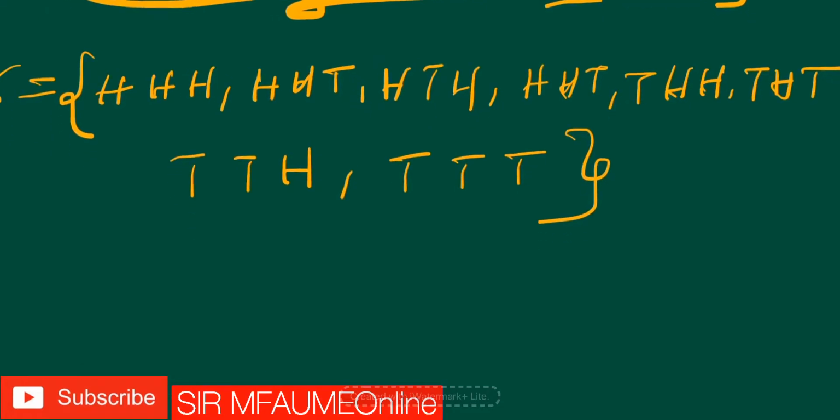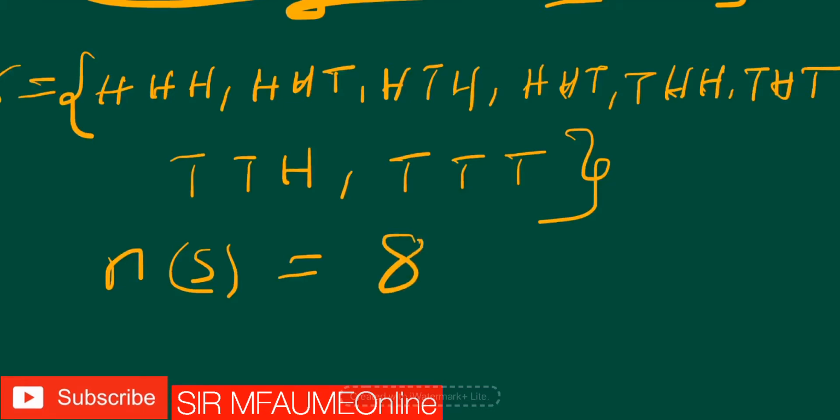Because that is the set of sample space, I can say the number of samples will be equal to the number of elements found in my set of sample space. So I have to count the elements in this set of sample space. I have 1, 2, 3, 4, 5, 6, 7, 8. So the number of samples here is equal to 8. Let me write number of samples equals to 8.